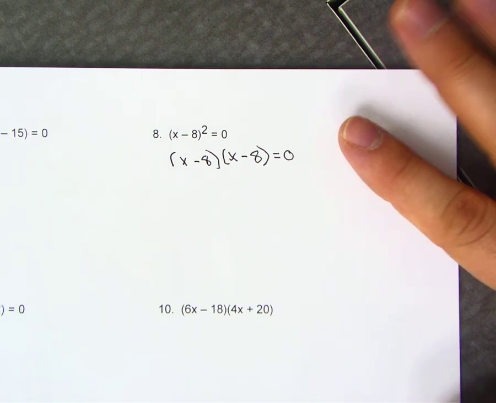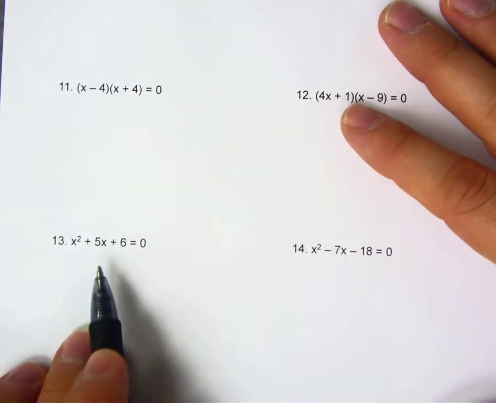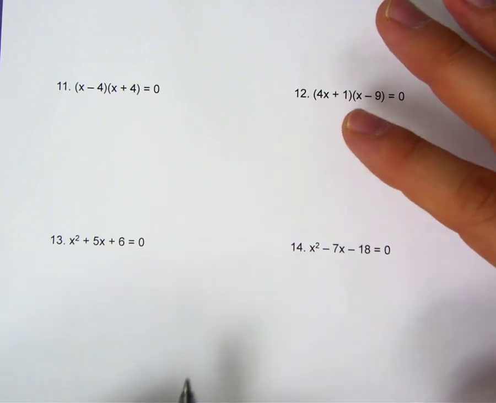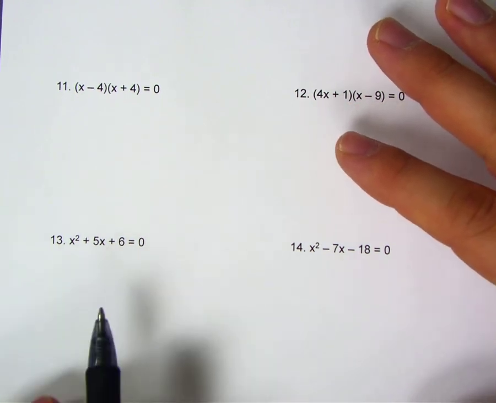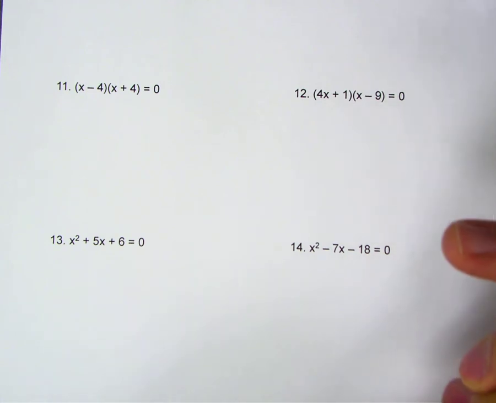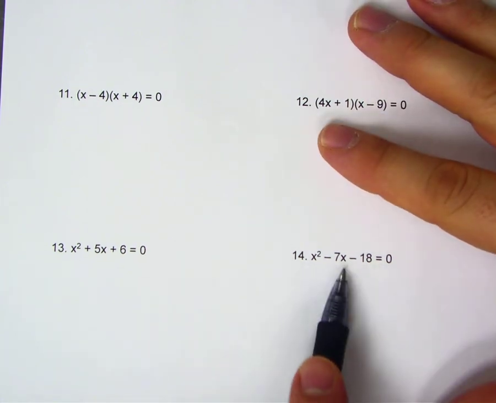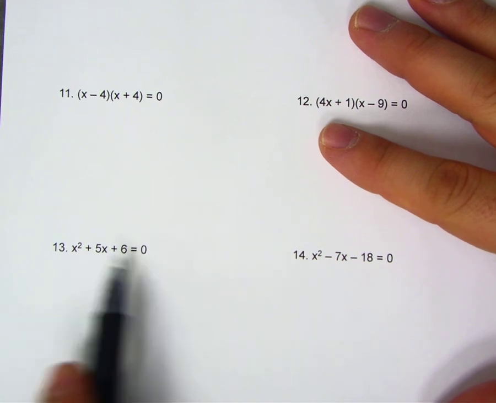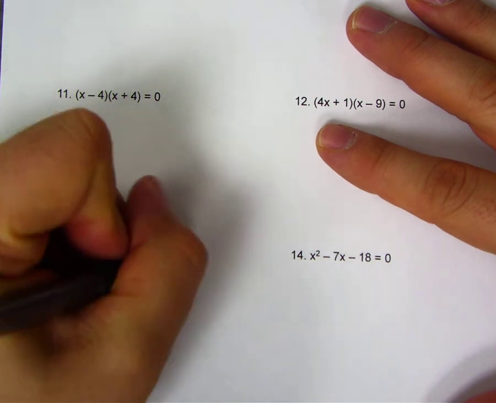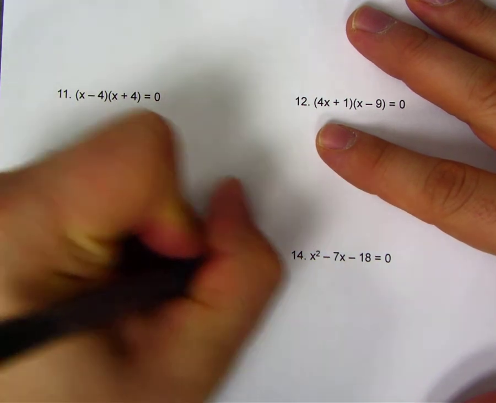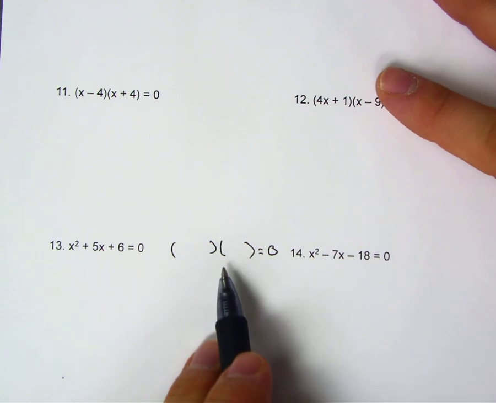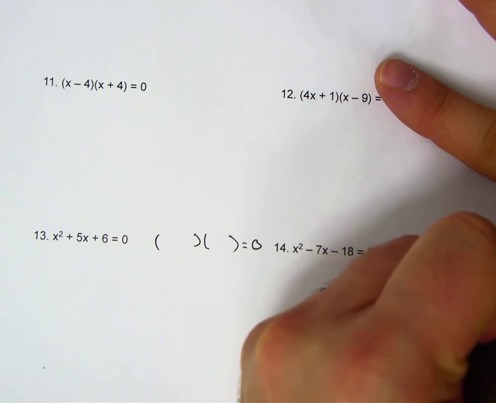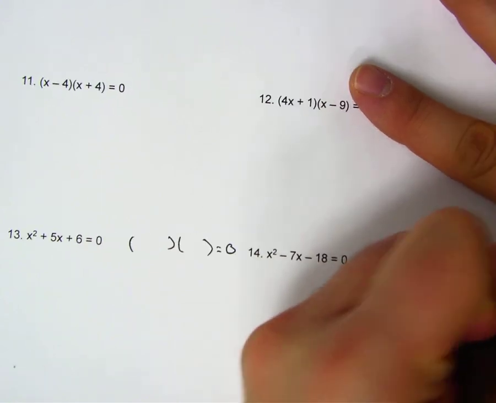Right? And then the last thing I want to talk to you about with this sheet is numbers 13 and 14. I want you to just not worry about those right now. We're going to talk about a different way to find the solutions for that in the future, or you could factor them. So you can factor these, and then once you've got the two linear factors, you can put them in there, and then you can find your solutions. And the same thing for this one. You could factor this one and then find your solutions.